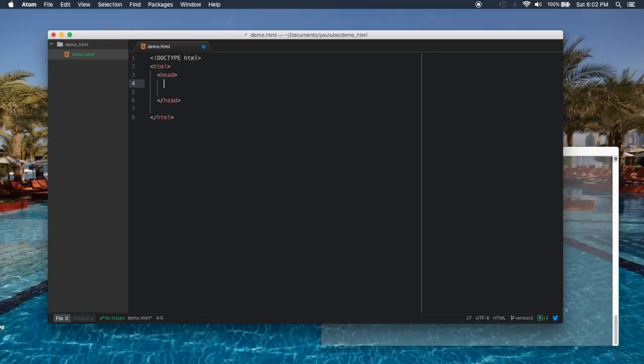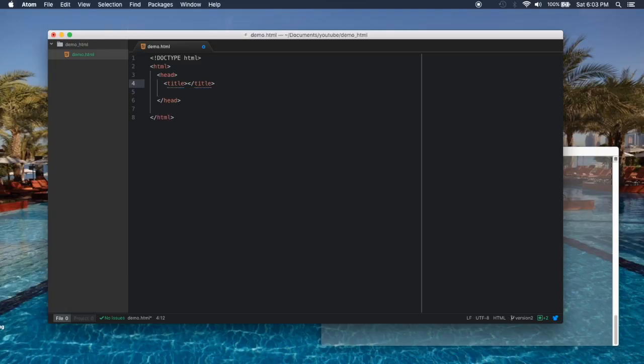Inside these tags, you need a title. Again, it's left angle bracket, the word title, and then a right angle bracket. So again, you have an opening tag. This is our opening title tag, and we have a closing title tag.